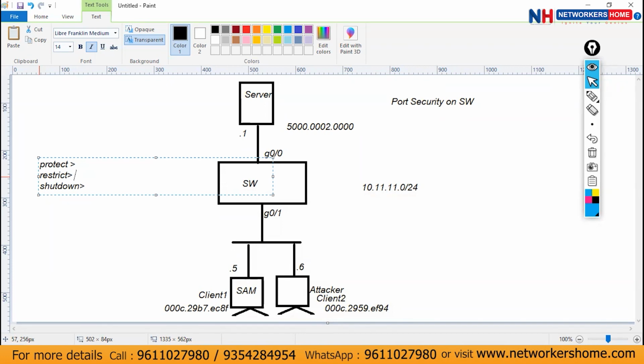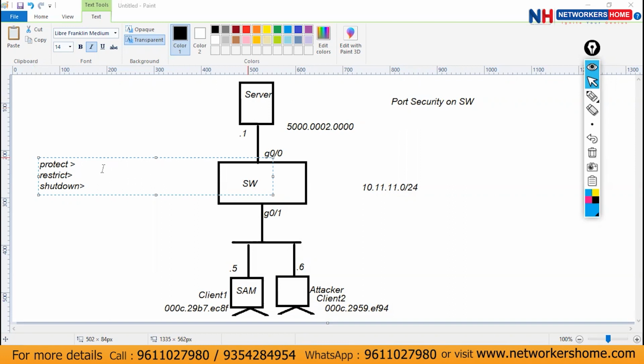Drop means the packet hits the interface and is straight away dropped. Reset means you are trying to establish a connection and your connection is reset. Again you try to establish, and your connection is reset. You are able to try the connection, you keep trying, and it keeps getting reset. That is reset. Block completely blocks you when you violate the rule for certain attempts. Drop means no matter how many tries you give, your packet will keep dropping. Are you getting my point about the difference between these actions?